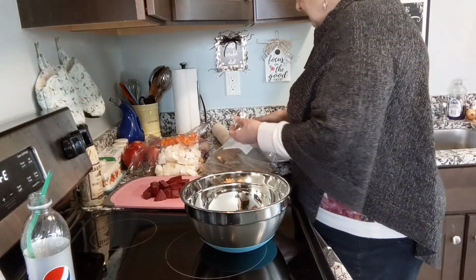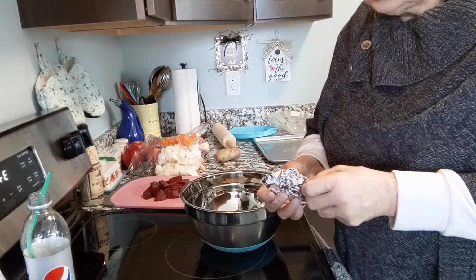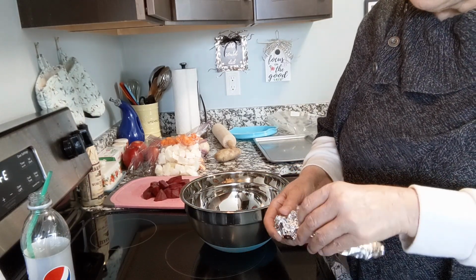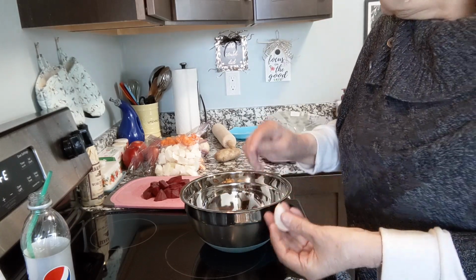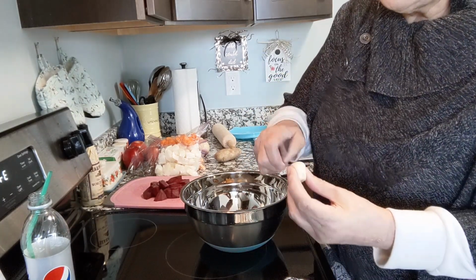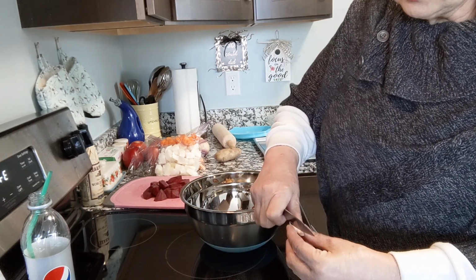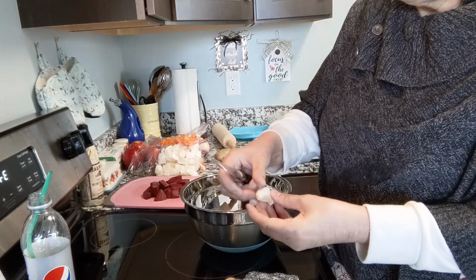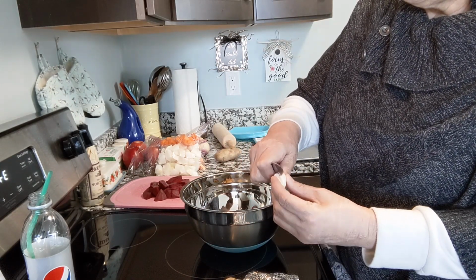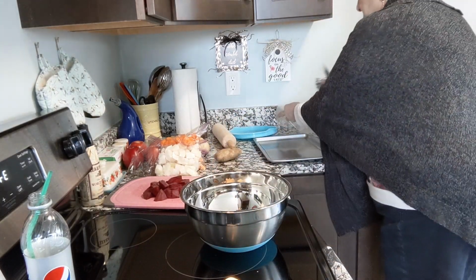And then I'm going to throw in some garlic cloves. I'm not going to peel them or anything. I just took my knife and slit the top, so whenever I take it out of the oven, I should be able to peel it easily. So you just want to slit the top a little bit, but leave the peeling on there. This will flavor it, and then you can open it up and eat it if you want to.